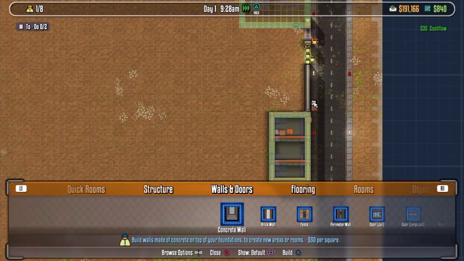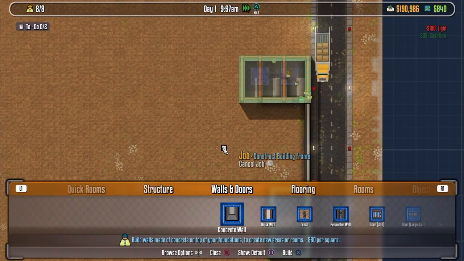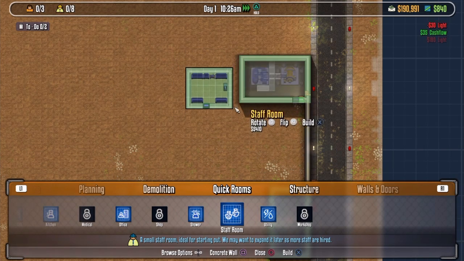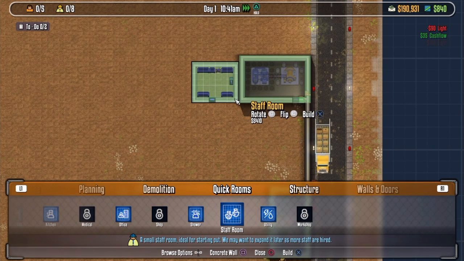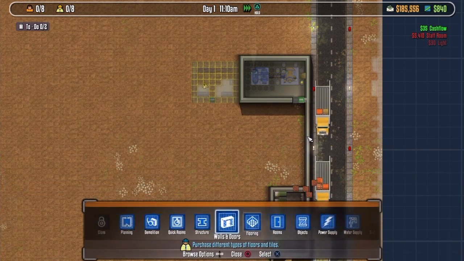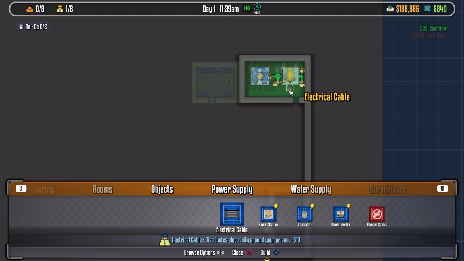Alright. See if they can get all this going. What else do we need? Let's probably just go ahead and put a staff room in here. That way they can have fun. I know I need to set up the power and stuff now. So, basically, it's not too bad.